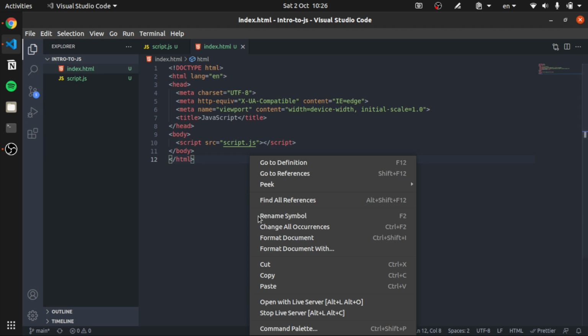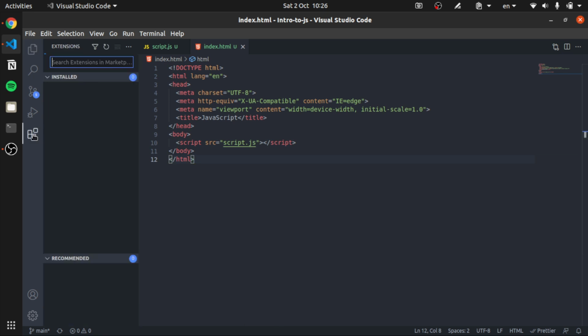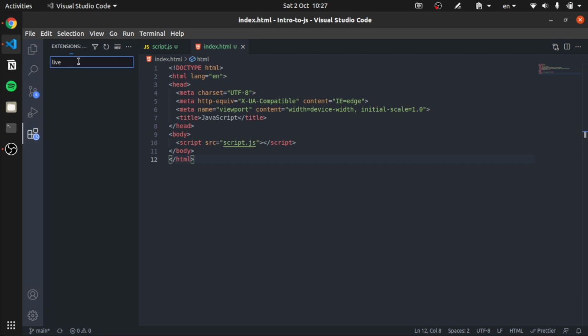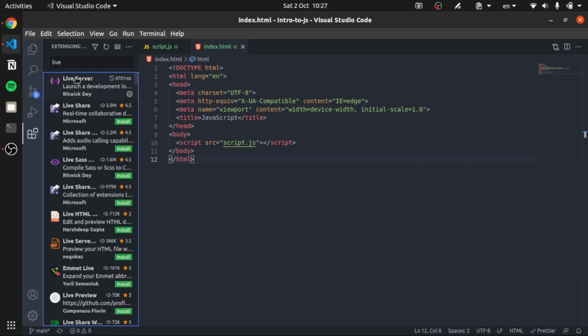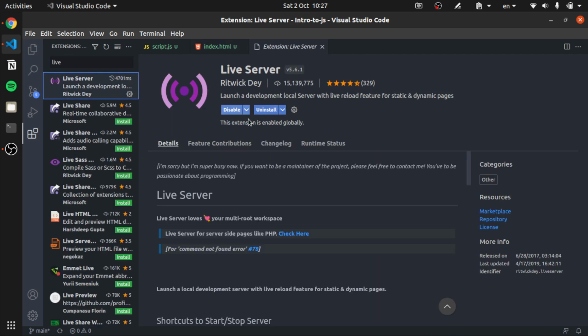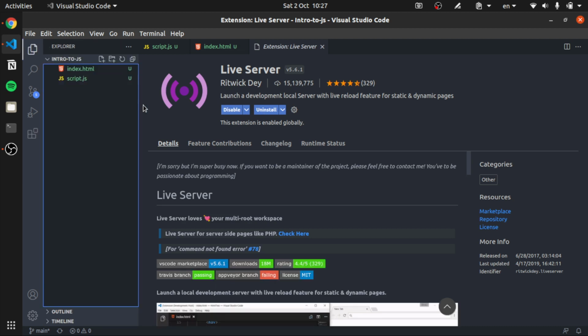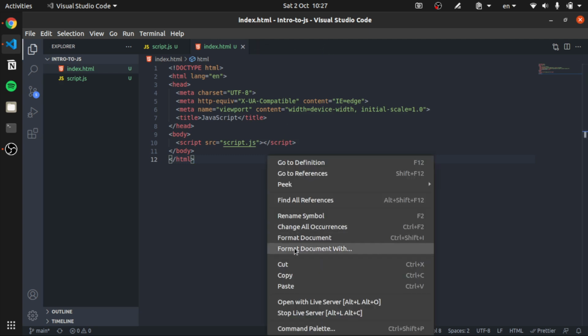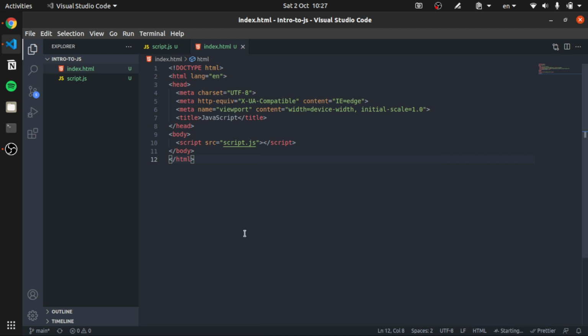To run this, we will use Live Server, which is a VS Code extension. If you search for Live Server and install it, you will be able to run HTML files continuously without saving and reloading.